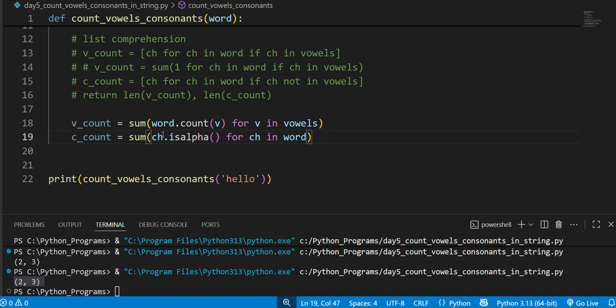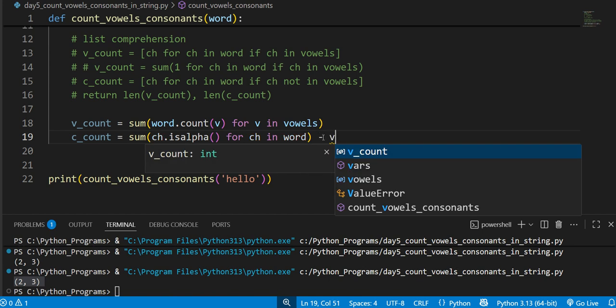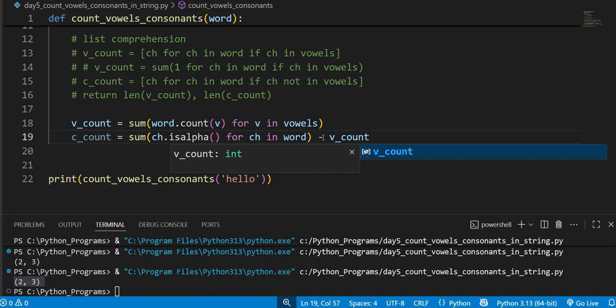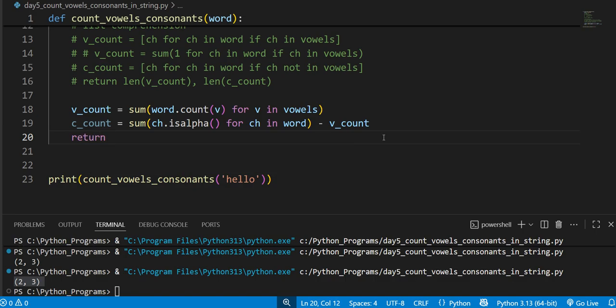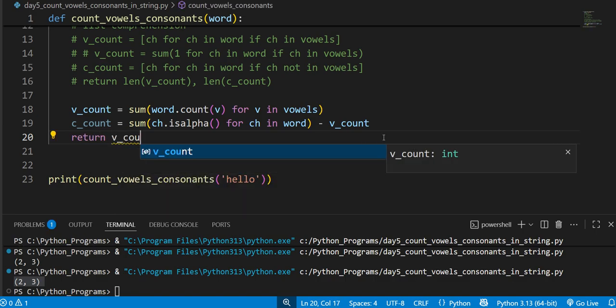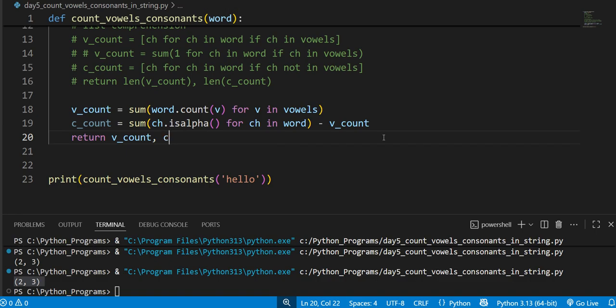Then it gets the sum and we subtract the vowels count. Then we have to return v count and c count.